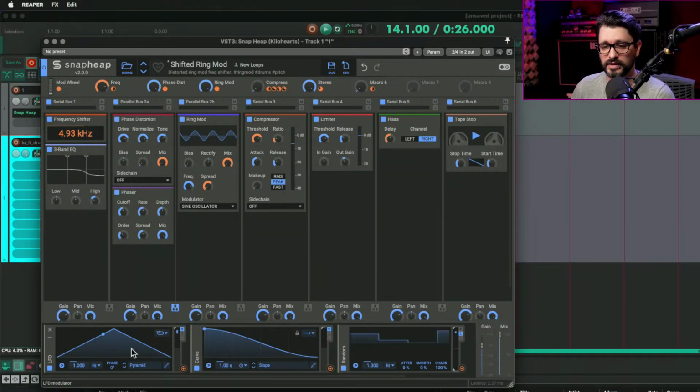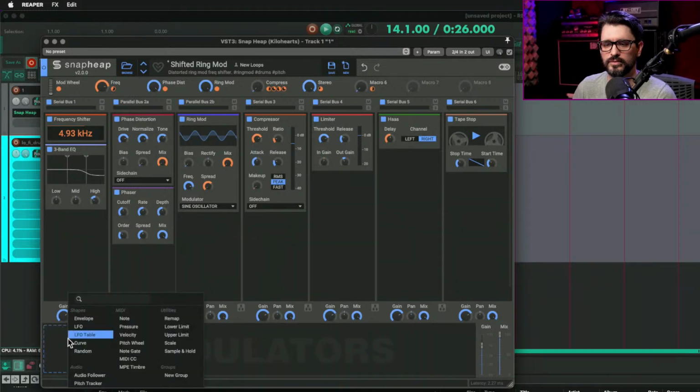And then at the bottom section, we've got modulators. So LFO, curve, random, and there's even more. And just like the effects, we can click on it and bring up any of the modulators: envelope, LFO, LFO table, curve, random, audio follower, pitch tracker, the MIDI note, pressure, velocity, pitch wheel, note gate, MIDI CC, MPE, timbre, and then utilities: remap, lower limit, upper limit, scale, sample and hold, and we can also make groups.